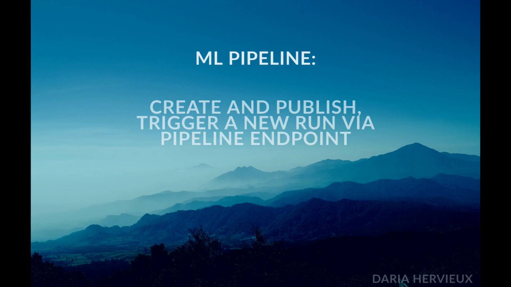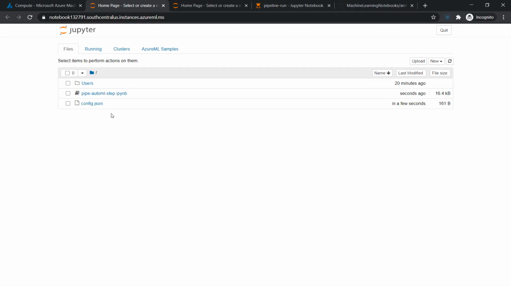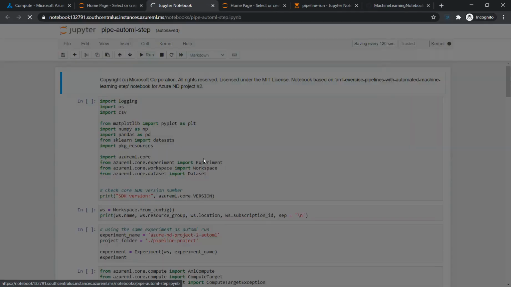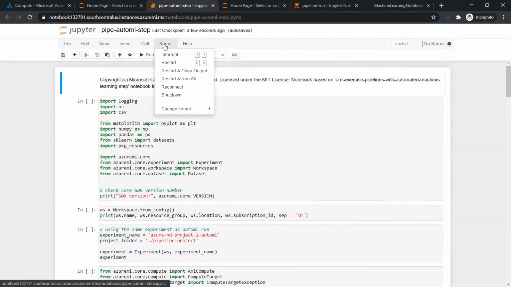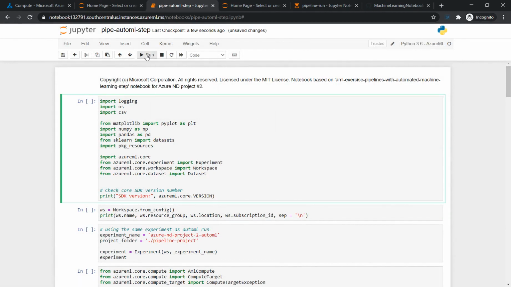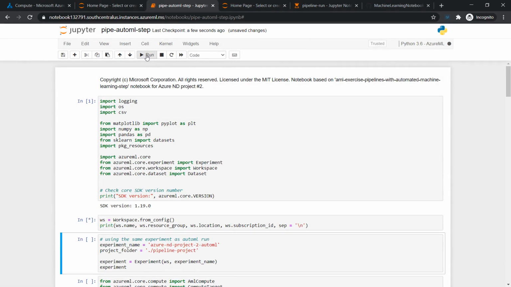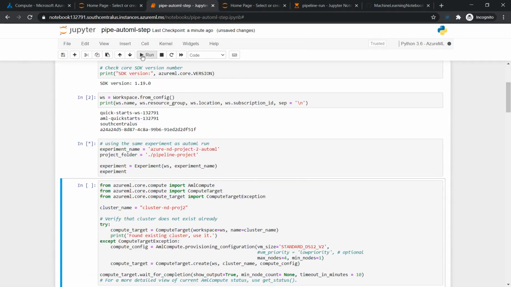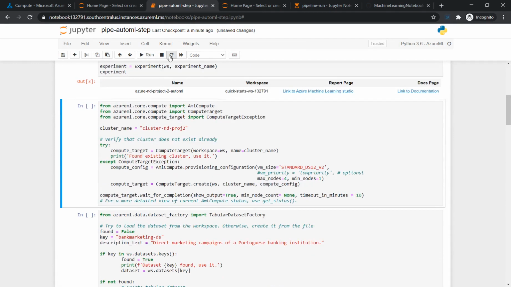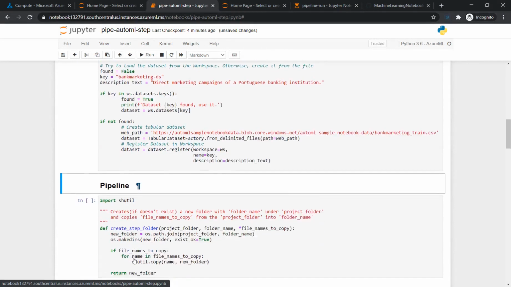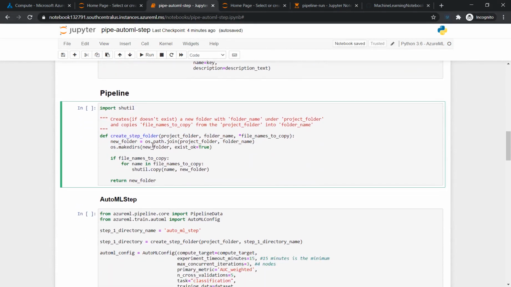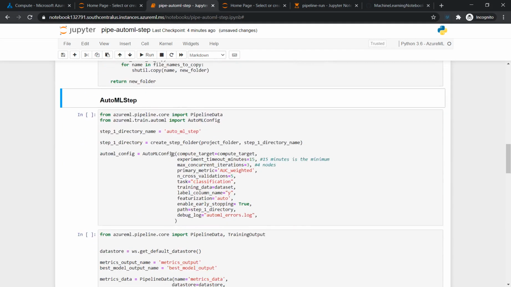We can go further and look at ML pipelines. So I will quickly go through the Jupyter notebook where I work with the pipeline. First I set Azure ML kernel, and now I can run my notebook starting with creating my workspace, the experiment, continuing with creating the compute and the dataset. When everything is ready, I can create my pipeline.